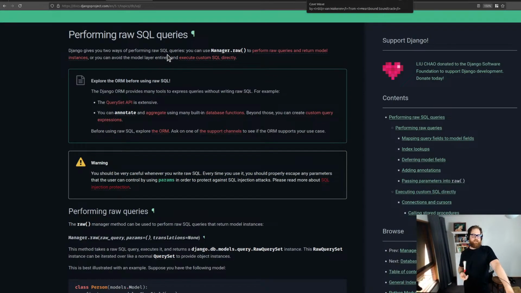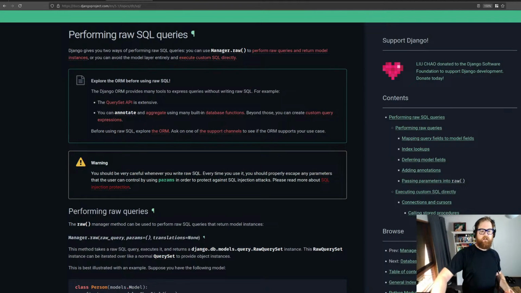The query set API is extensive. Yes, it is. You can annotate and aggregate using many built-in database functions. Yes, you can. So, for example, we've been aggregating and annotating a lot of stuff. A good example with the aggregate is, I think we use it on the public profile pictures. Whether or not someone actually has one, if they do, so forth like that. And annotate, we use annotate all the time.